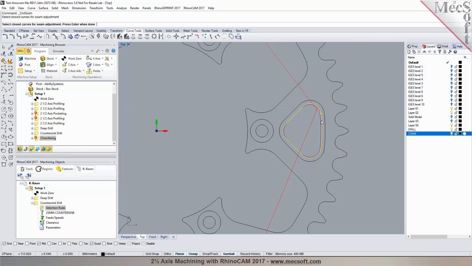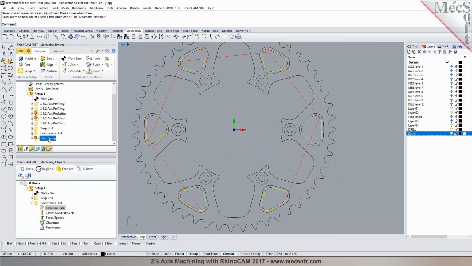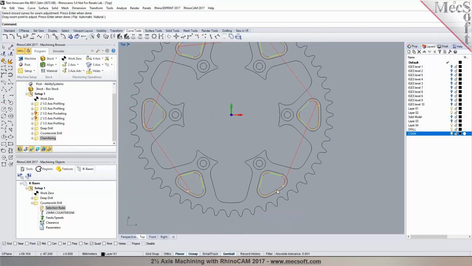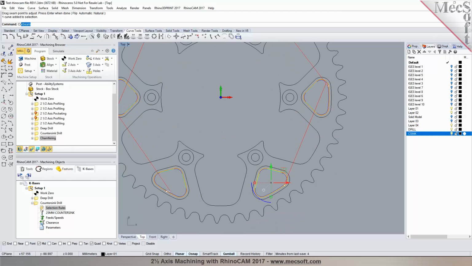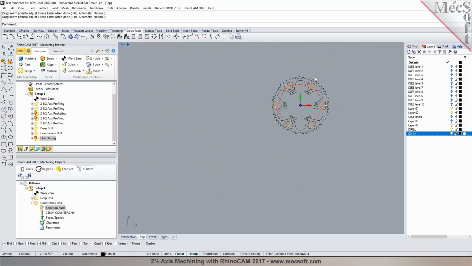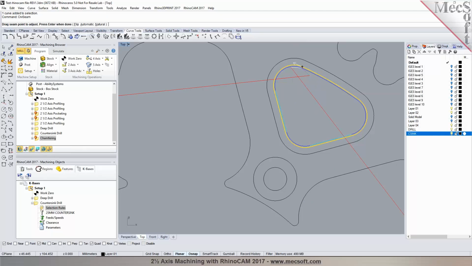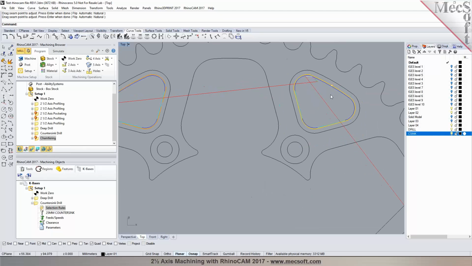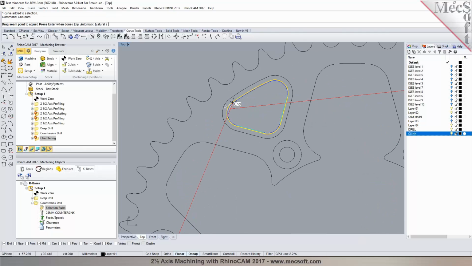So I can pick a close curve. So now when you make a change, you just have to regenerate it, and you'll notice that the start point is getting changed. So select it, do a curve seam command in Rhino, and that'll allow you to drag the start point over. So you just have to repeat it for each one of those geometries. Or you can do it on one, and you can array them over. So pick the curve, right click will repeat the last command that you used, and we change the start point on each of these.